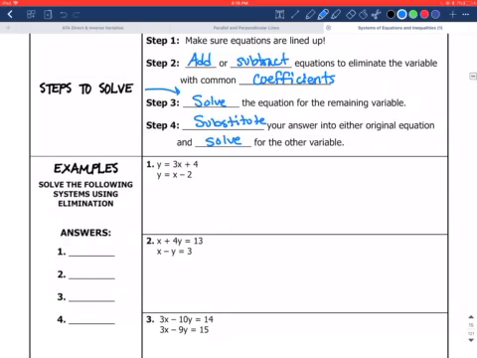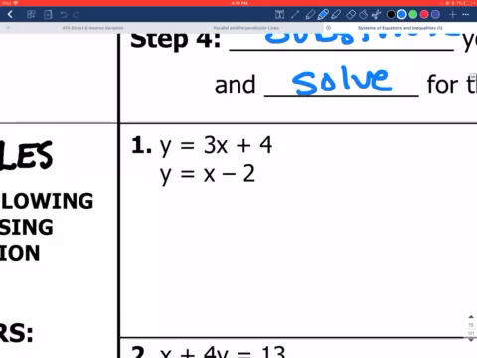For number one, the very first thing we're going to do is you see that the coefficients for y are the same. That's a 1. So what I want you guys to do every single time is add. Now, that's going to be a little tricky, but here's how I want you to add. You notice that these two coefficients are the same sign. So if I add them together, that's not going to cancel them out. That's going to give me 2, right? So what I want you to do is change the signs of all of these. And you can't do it to just one. You have to do it to everything.